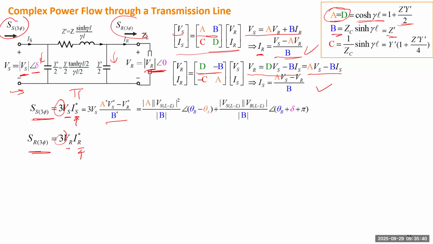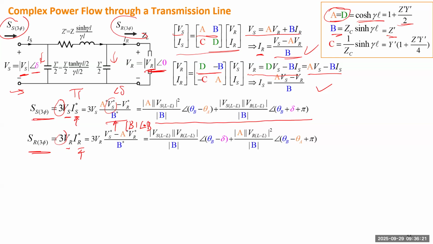So next, you just need to rewrite each complex number or its conjugated value in the polar form with magnitude and angle. Okay, so we know the VS has angle delta. B is actually a complex number, so we can just represent it as magnitude B with a certain angle, we just call it angle of B. But in this case it is a conjugated value, so it will be a negative angle, right? So we do a similar thing, and we replace every complex number by the polar form.